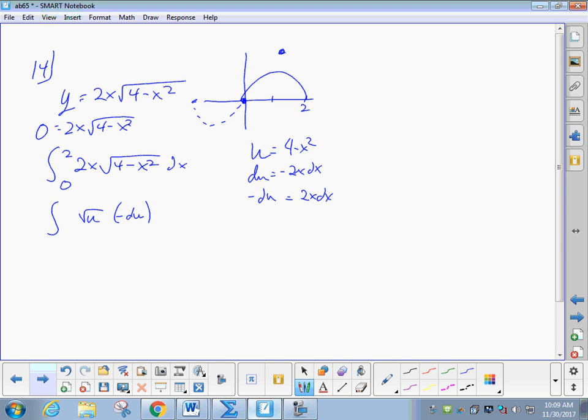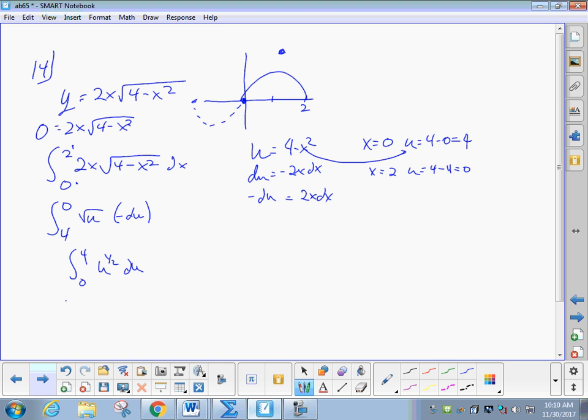When you do a definite integral, you also have to, not some suggestion, you will change those limits. So this is an x value. When x is 0, u would be 4 minus 0, or 4. When x is that upper limit of 2, u is 4 minus 2 squared, or 0. So this becomes from 4 to 0, which kooks me out to see greater to lesser, but I could switch those, call it negative, but that cancels out that negative. So that whole thing is the same as this.